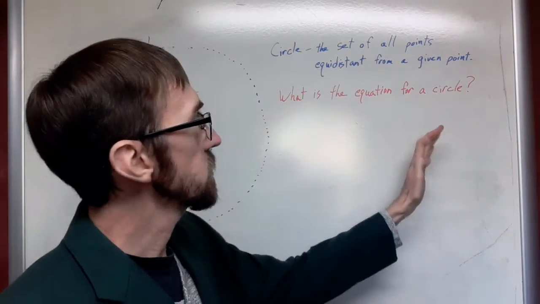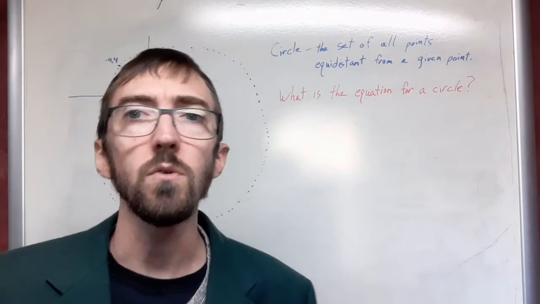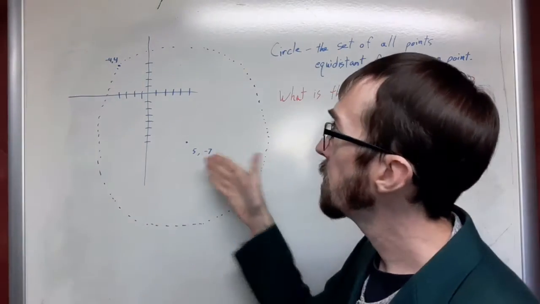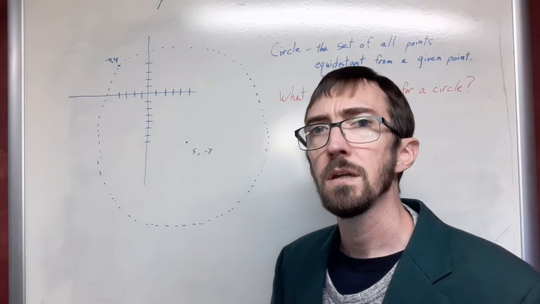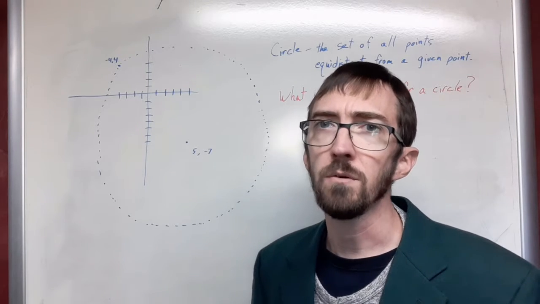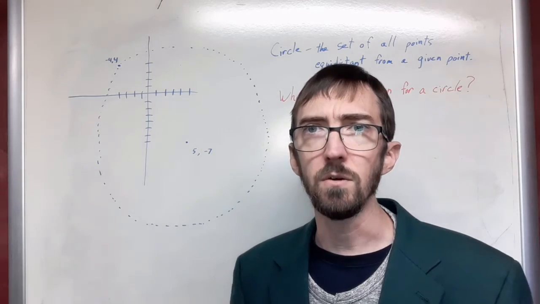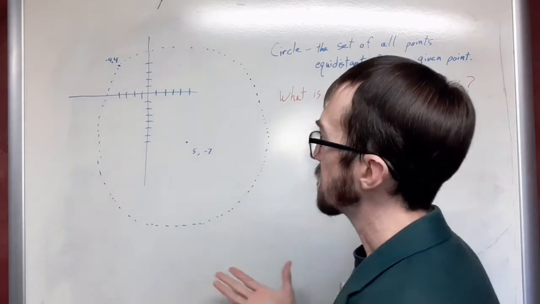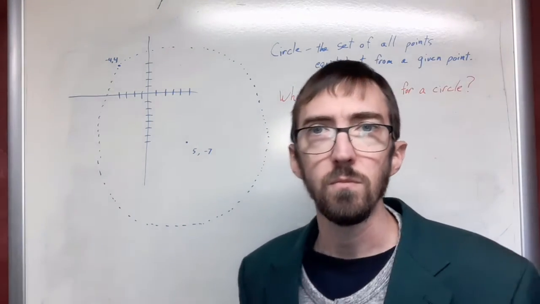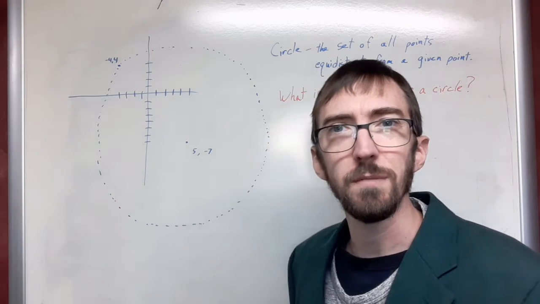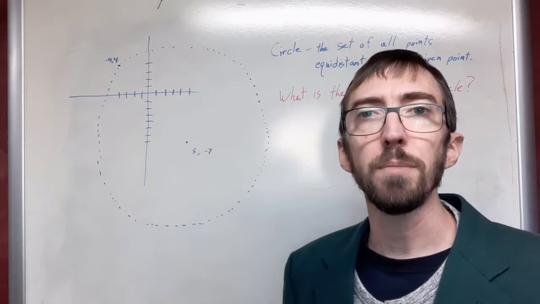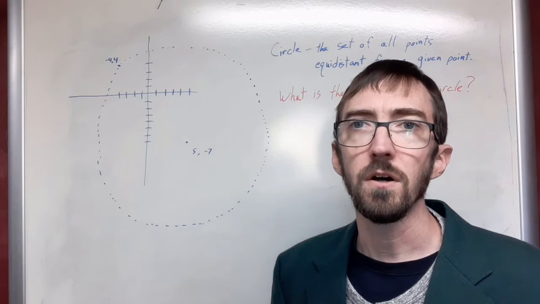The big idea is, what is the equation for a circle? How do we find that from this information? Well, one thing that we do know how to do is to find missing sides from a right triangle. And you look at this and you think, where is the triangle? We're talking about circles. We're going to impose a triangle on this.